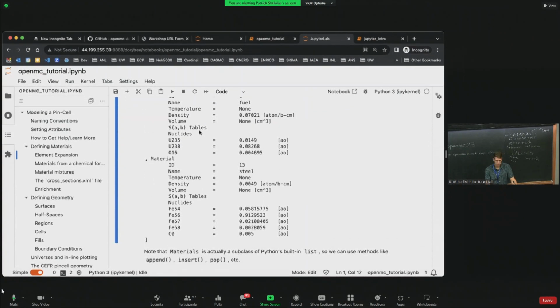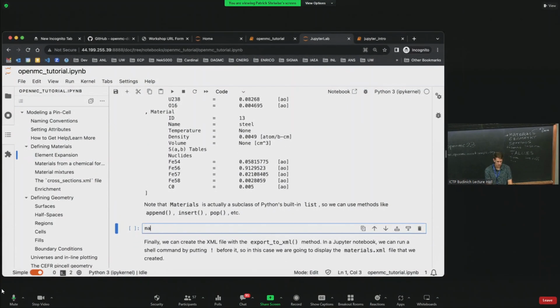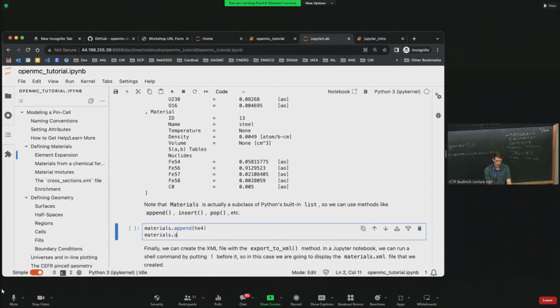Now we're missing a couple, and one thing that makes some of the objects in OpenMC really powerful is that we inherit from native Python types, so, kind of for free when we write the code, we get a lot of methods that you can use on Python lists, if you're familiar with those, and you can use them on this object as well. So if we want to take our materials and append the other materials that we haven't included yet, in particular He4, our helium, and our sodium, we can do that with these simple commands.